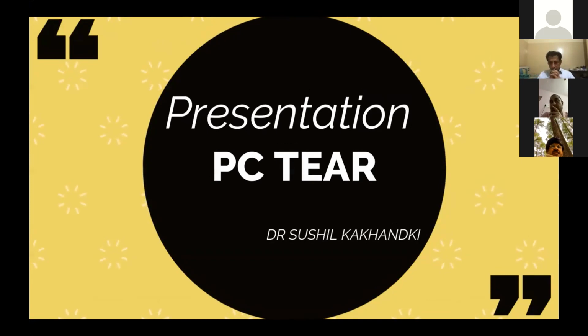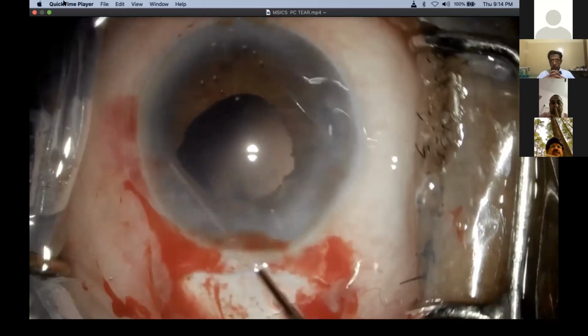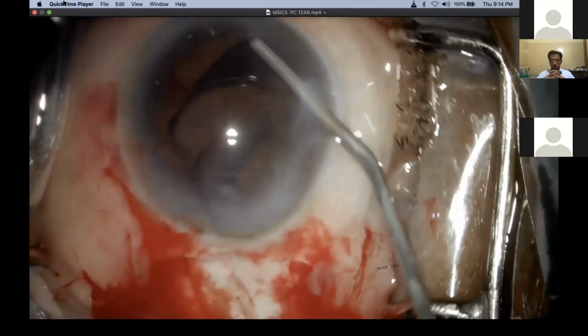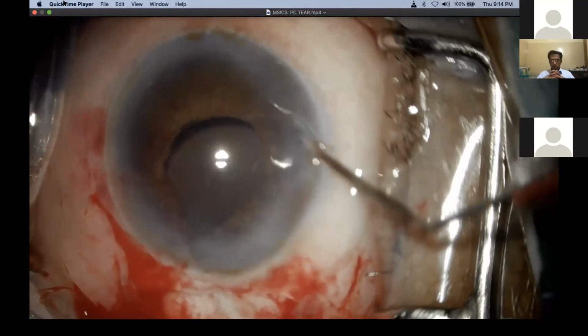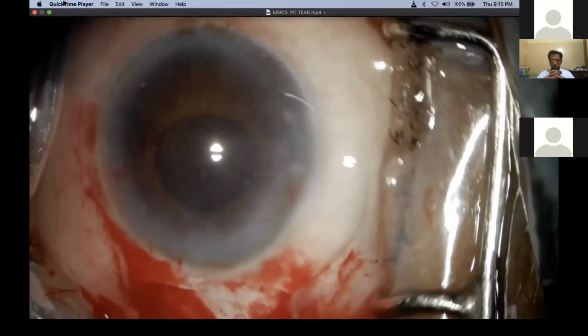But in many of my cases, the posterior capsular tear has occurred during a cortical wash. Is it important for us to recognize the stability of the posterior capsule before you implant the lens? Yes, it is very important to assess the stability. In this case, you can see I was just focusing on the anterior capsular rim, and you can see what happened. So the PC tear was unnoticed. It was because of pupillary constriction, and the PC tear gave way to a lens drop. I don't know in which step the PC tear occurred, but I ended up with a nucleus drop in this case. In such a situation, for solo practitioners, it becomes very difficult to explain to the patient the further management.